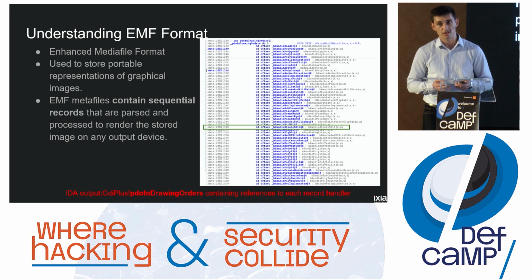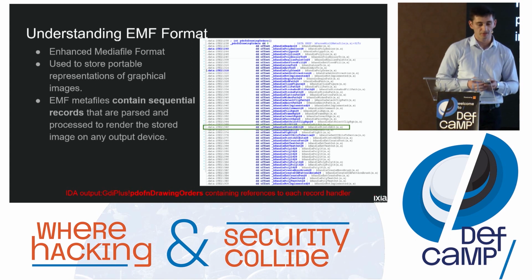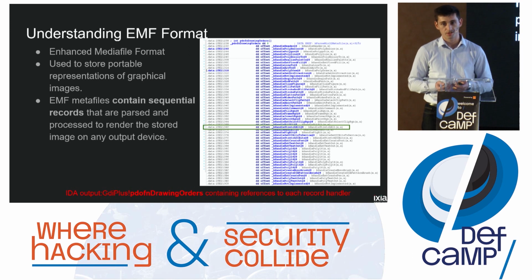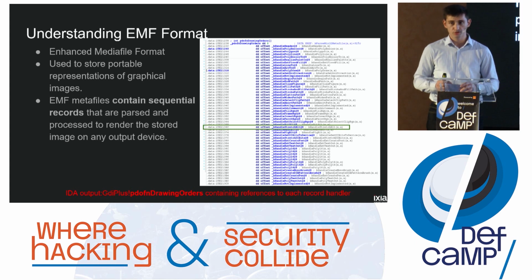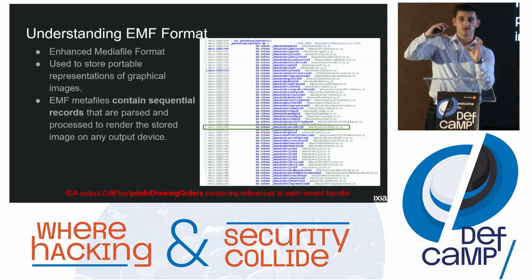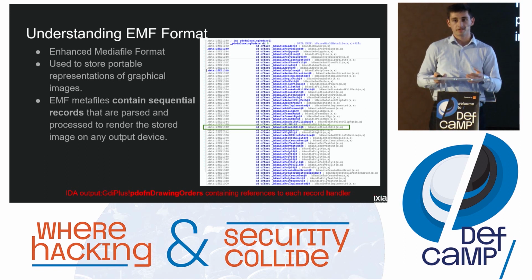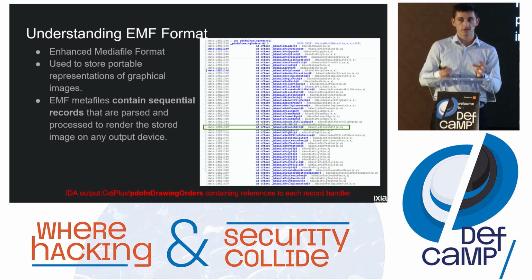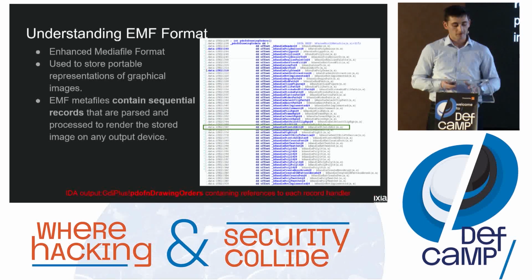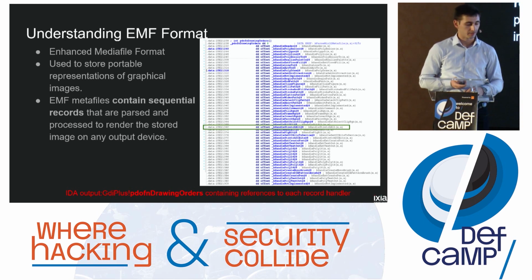File. So Enhanced Media File is nothing really more than a representation of a graphical image. And how does this representation take place? Well, let's say that we want to draw a rectangle that is filled with the green color, and it's rotated like 45 degrees to the left or to the right. If you want to represent that in an EMF file, then we'll have a record for the rectangle, for the polyline, then we'll have a record that specifies the green color, and then we'll have a record that specifies the rotation operation. So we have 3 records chained together, and that's everything there is to the enhanced media file format.